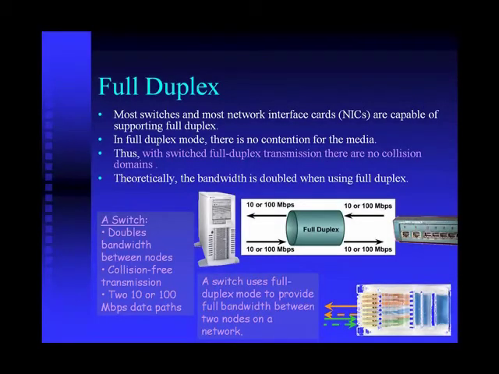Full duplex is what we ultimately want to get. With a hub, we cannot achieve full duplex. To do full duplex, we must have our network card and a switch. In full duplex, there's going to be no contention for the media, so there aren't going to be any collisions. With full duplex, we're theoretically doubling our bandwidth because we can send and we can receive at the same time. So if I can send at 100 megabits per second and receive at 100 megabits per second, we're theoretically getting our 200 megabits per second of throughput. Again, remember there's a little bit of overhead and some things that can decrease that speed, but theoretically that's what we can get.